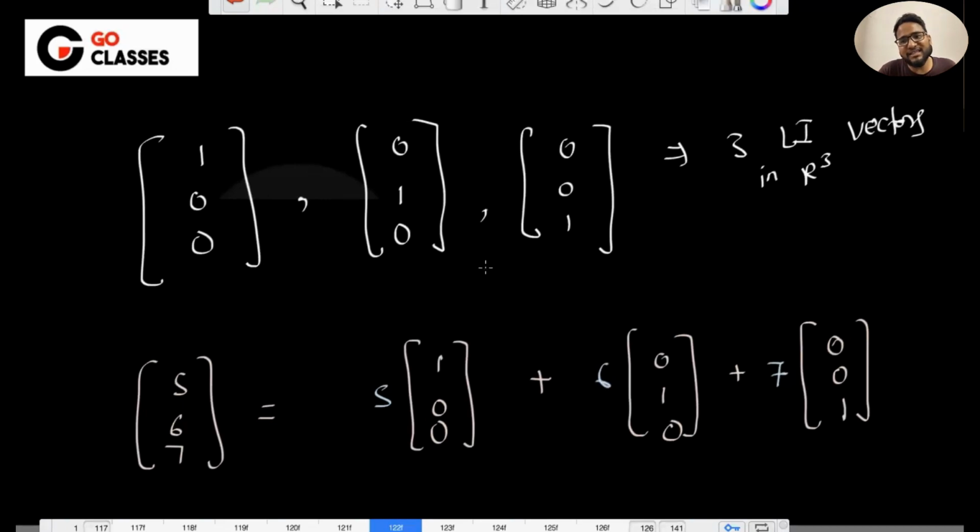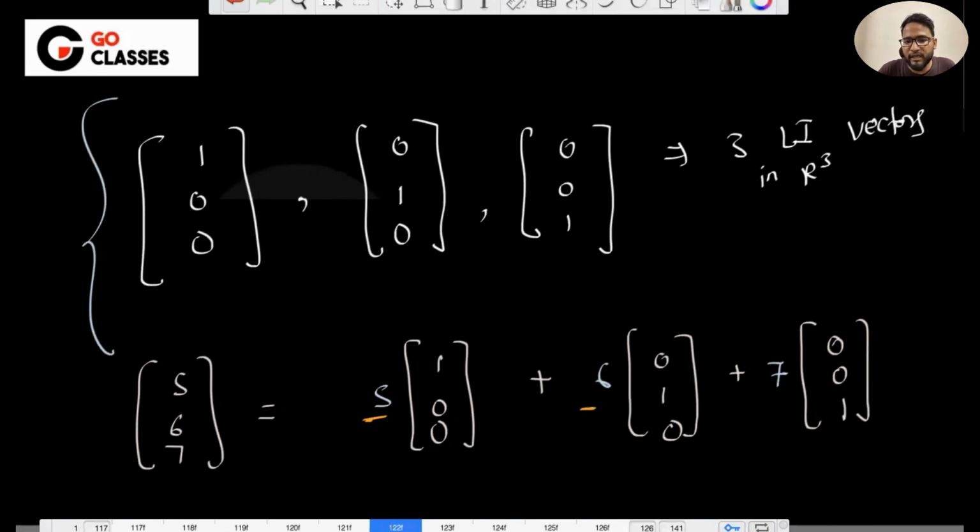In fact, any three linearly independent vectors. Can anyone tell me why I'm giving you this as an example? Because these are just convenient for us. That is all. There is nothing special about it. It's not like this is very special or something. These are just convenient for humans for the calculation. That is why I am giving you this example. Otherwise, you take any three linearly independent vectors in R3, you can fill the whole space. You can give me this X, Y, Z.